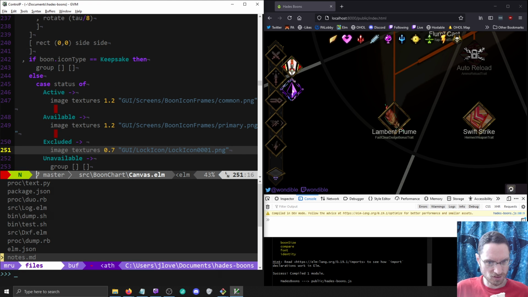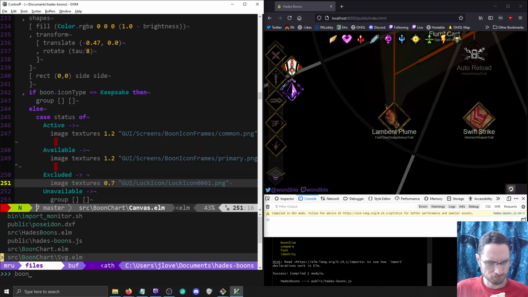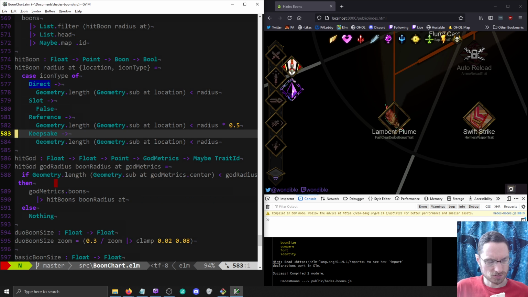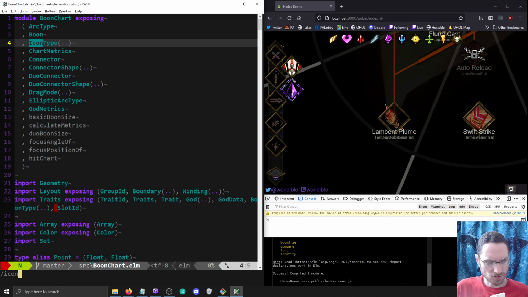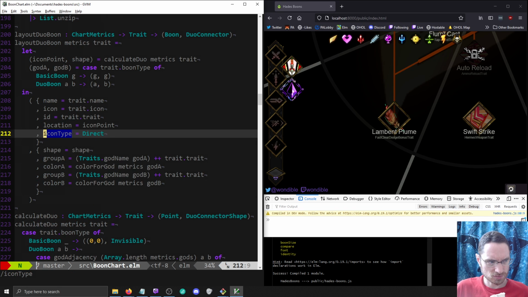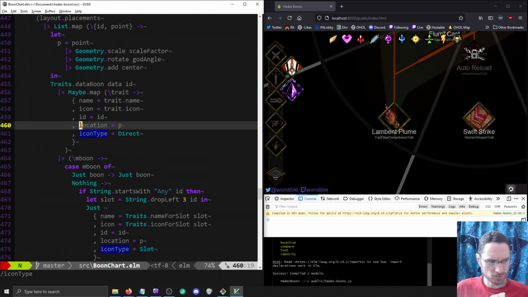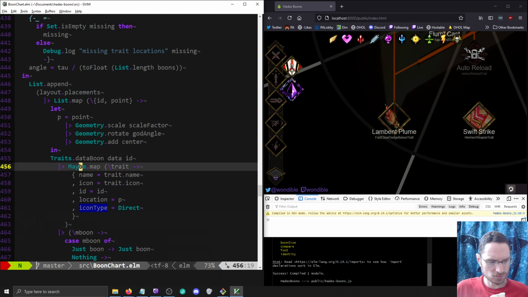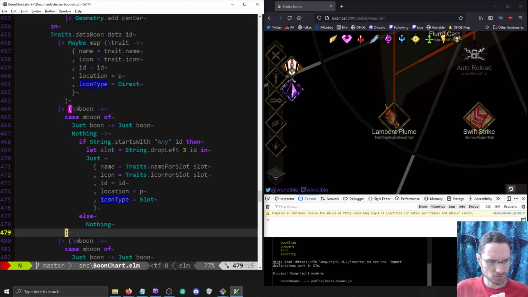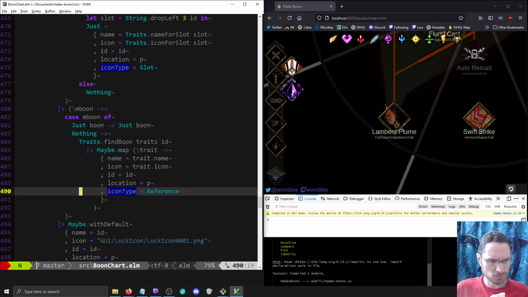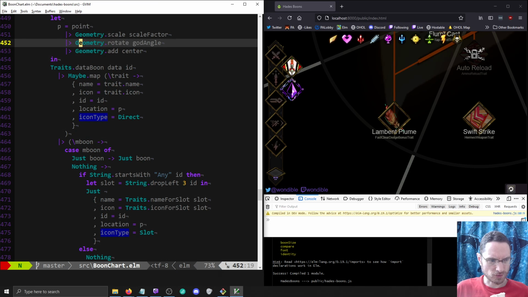Let's see. Now these are boon chart, icon type, layout duo boon. Okay, where to find it? Where to find it?